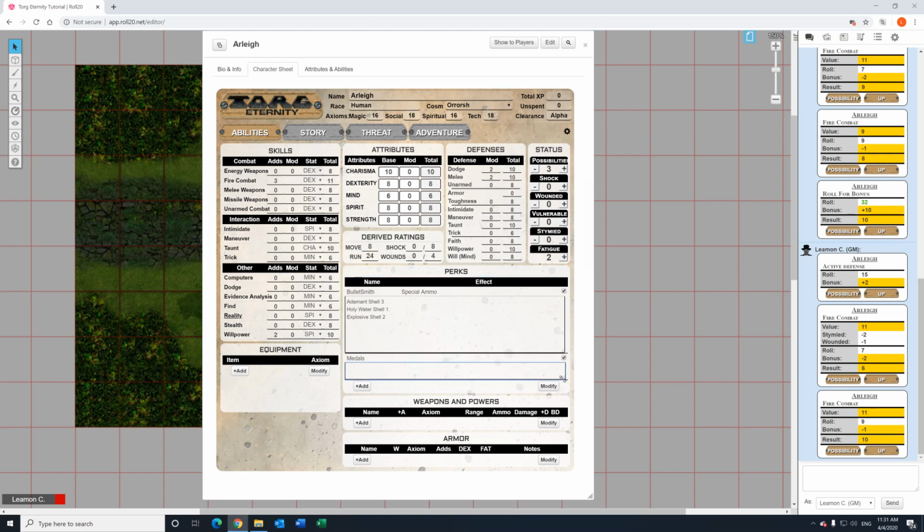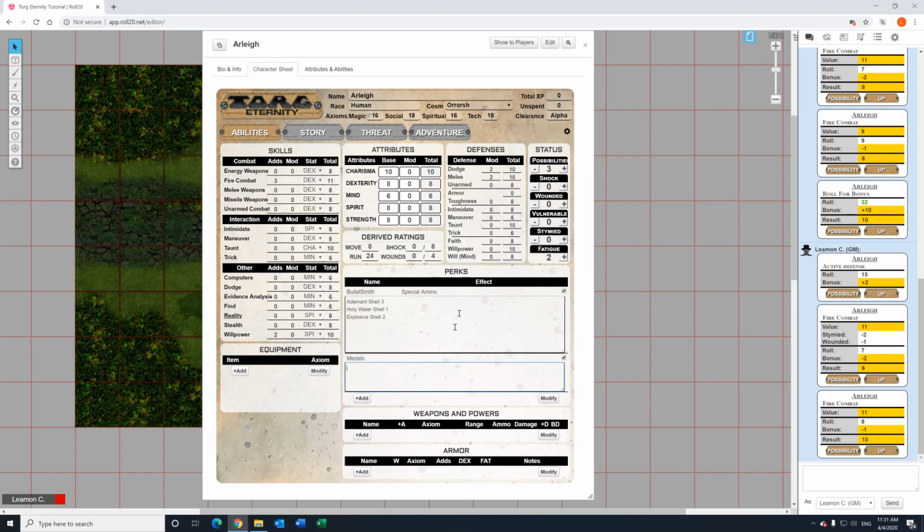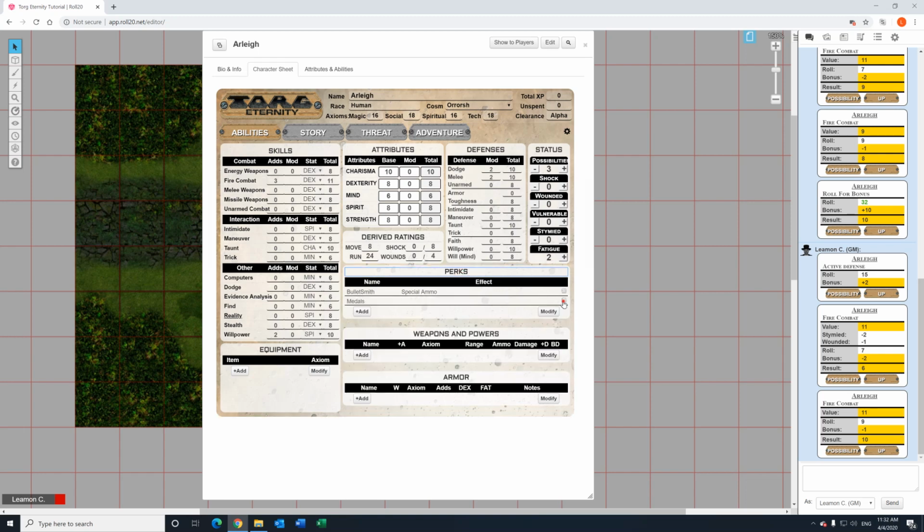And I'll just pull it out a little more, but I'll make it different than the bulletsmith. So if you close it and come back, it's going to keep it to what you originally moved it to. So that's pretty cool. And then you can expand each one separately by clicking the checkbox. So that's how you add perks.